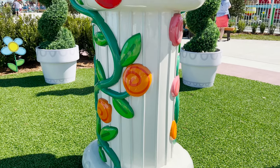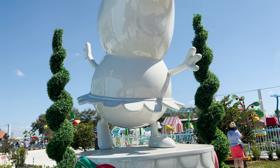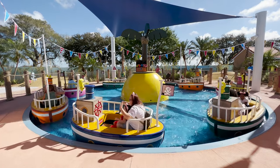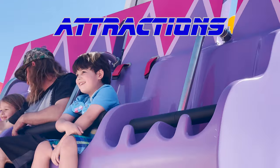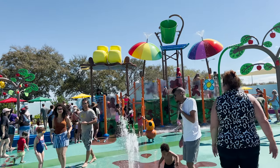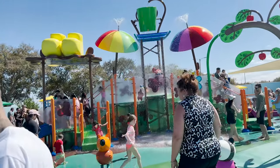Here on Overall, we judge and analyze an amusement park inside and out and give it a total overall score. To do that, we have three different sections we are going to judge a park with, with many sections to give it an overall score. These sections are attractions, atmosphere, and needs. Once we get an overall score from these three sections, we combine the scores to give the park its true overall.